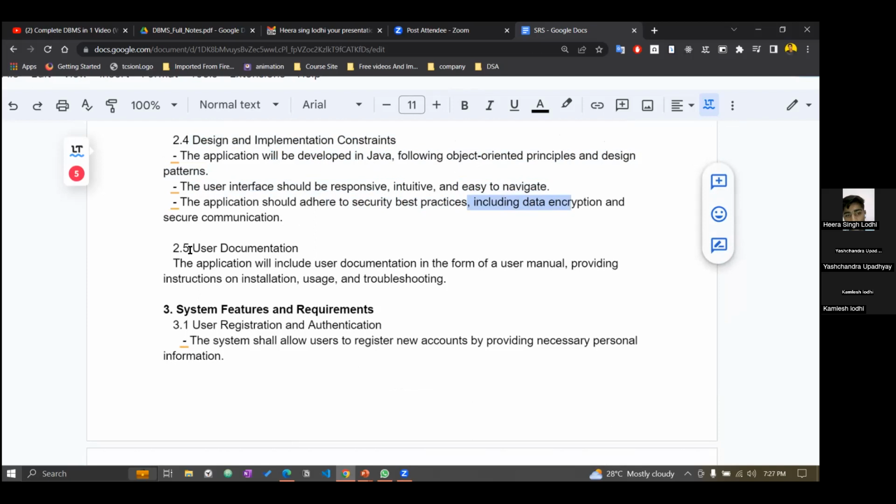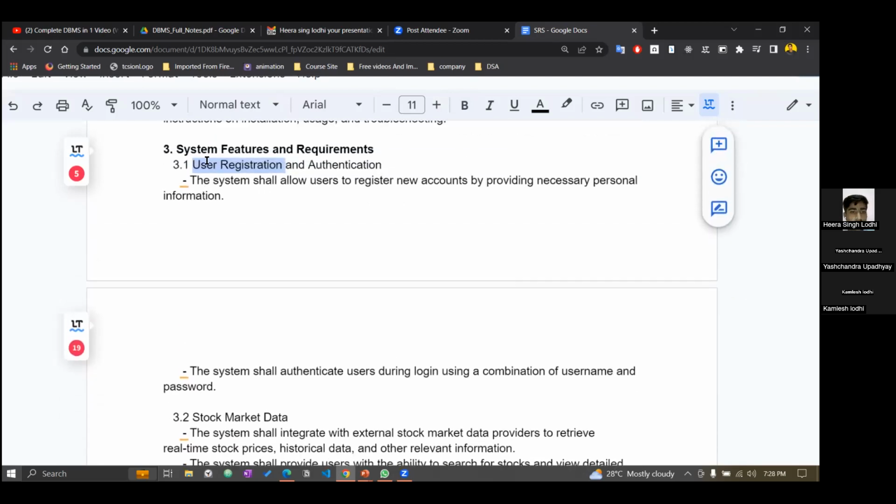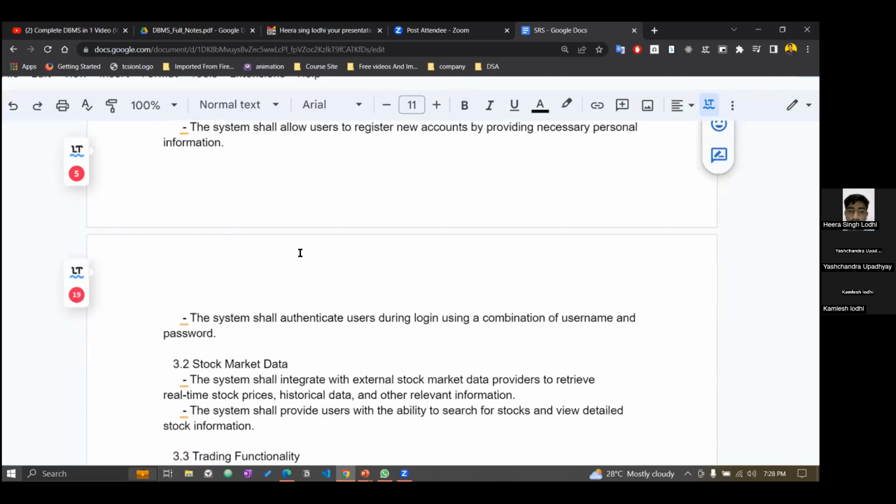We are also providing user documentation or a user manual on how to use the application, and the system features and requirements: what the features of the application are, how to register in the stock trading application, and how to authenticate. So these are the features and requirements of our application.